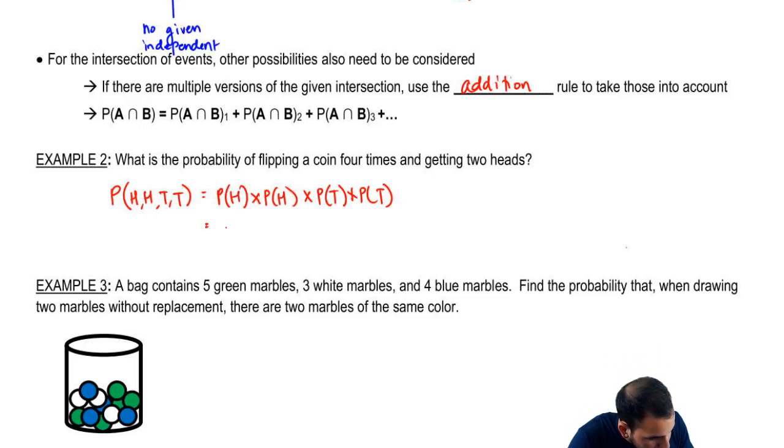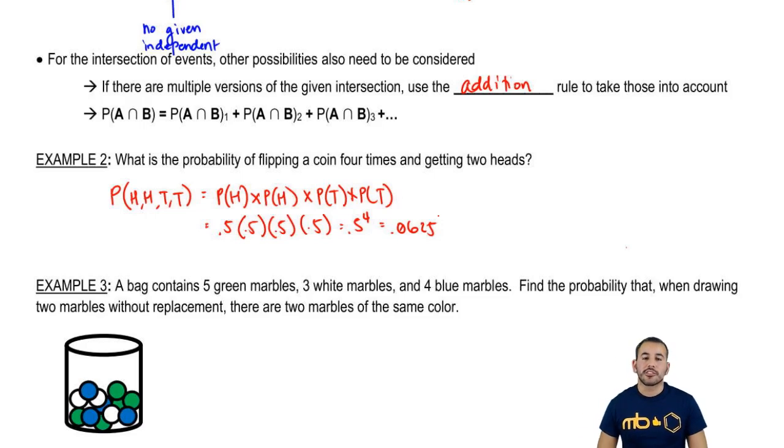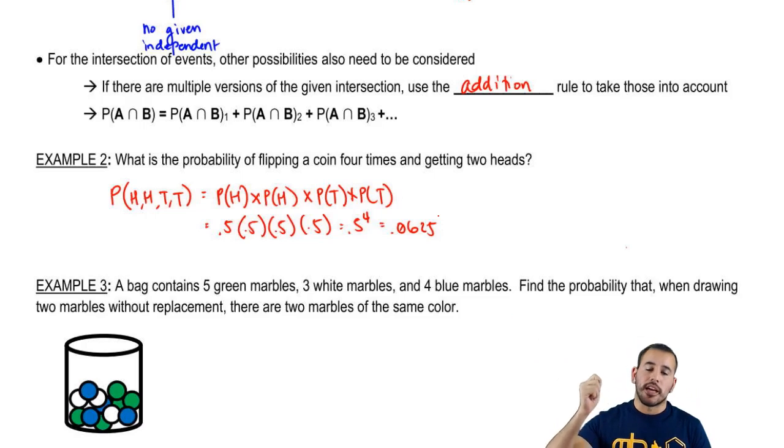So we would get 0.5, the probability of getting a head the first time. The second time doesn't change, since we're talking about independent events. So it's still 0.5, still 0.5, and still 0.5, aka 0.5 to the 4th power. And that gives us 0.0625. But that's only one way this combination of events could happen, right? I flip heads first, twice, then tails, tails, because that's 2 heads, 2 tails.